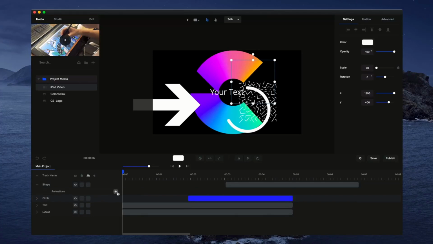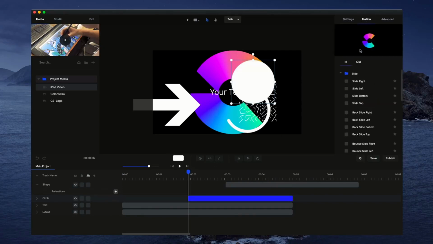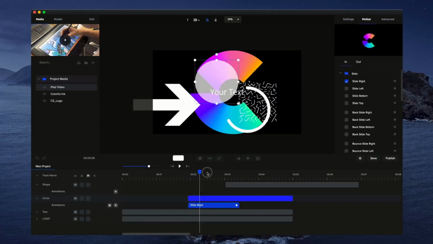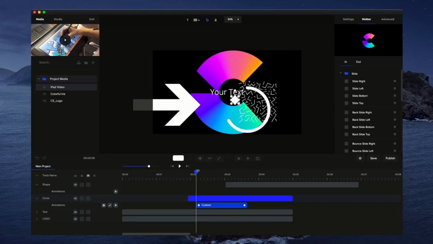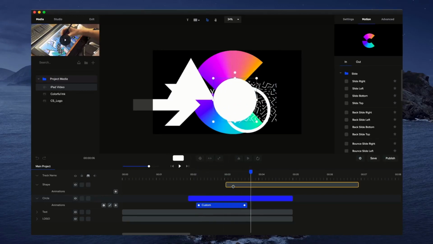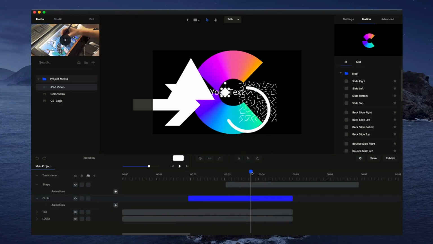If you drop it down, you can add animations. Okay, so you can add custom animations or motion presets, for example, slide right, like this. And you can adjust the duration of your animation by simply clicking and dragging like that. So if I delete this one, right click, delete, I can go through and add a different animation, let's say scale. And I could then make it smaller. You'll be able to see it animates like that. There's another video where we go through more advanced animations, but this is just a quick demo of that.